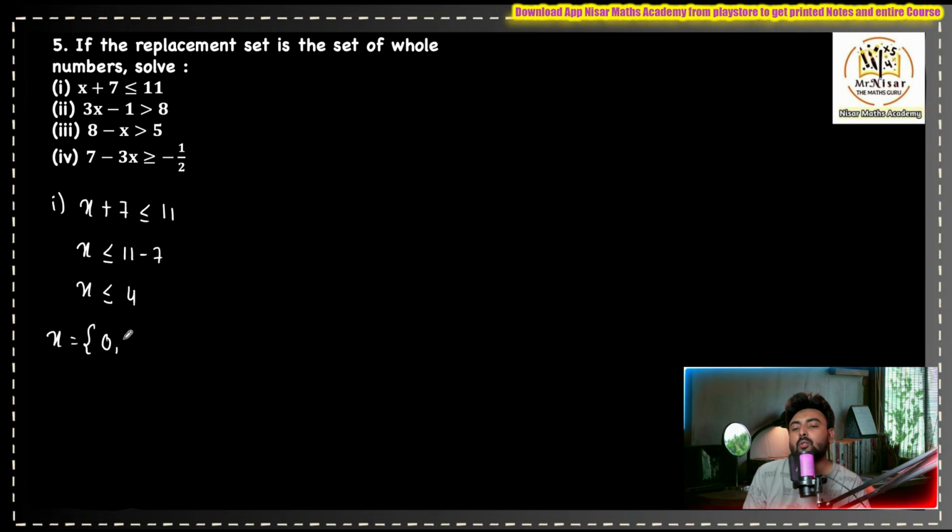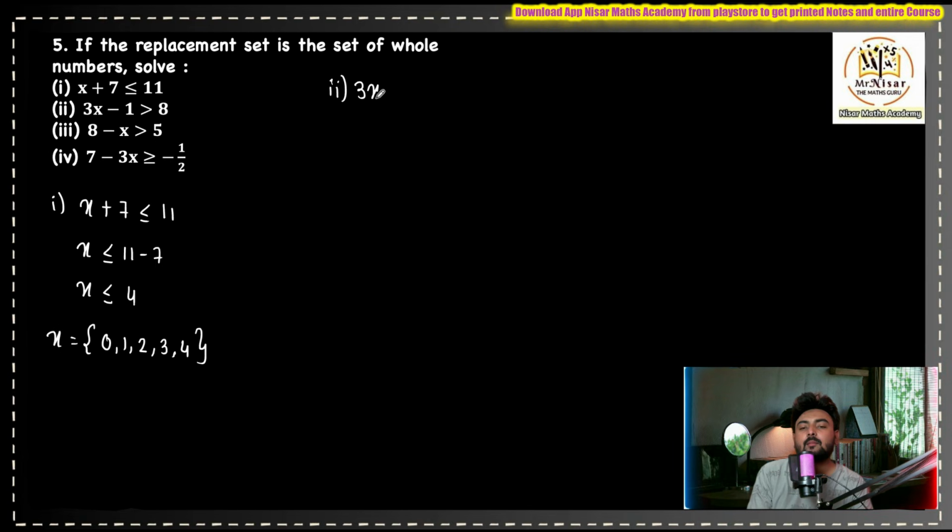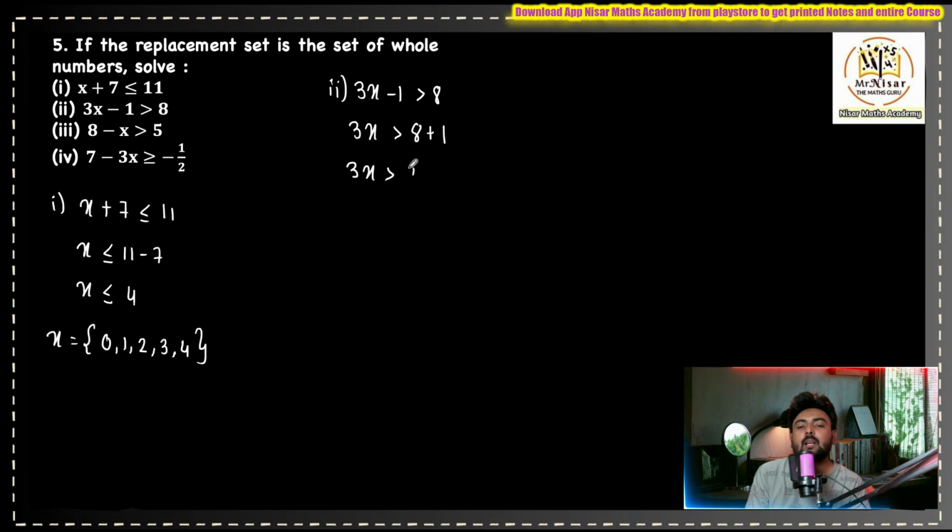So what will be the values? 0, 1, 2, 3. Less than 4, all these values will come, and when I say equal to 4, here we will include 4 as well. Then we have the second question in the same, that is 3x minus 1 greater than 8. So that minus 1 will go to this side. See, we need to solve this the same as linear equations. You have done these things so many times. So 8 plus 1 will be 9. That 3 is in multiplication, it goes here in division, and when we divide, there will be no change in the sign. So your x is greater than 3.